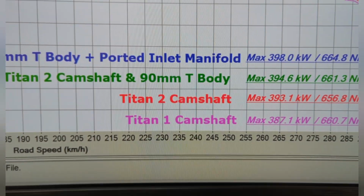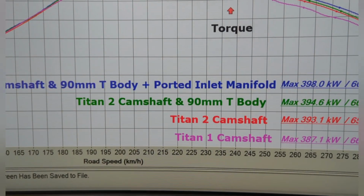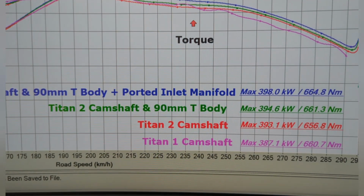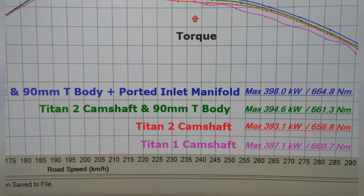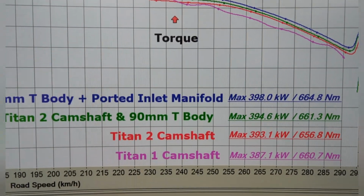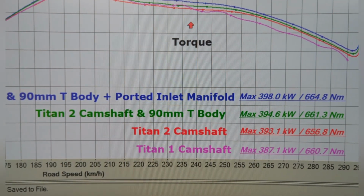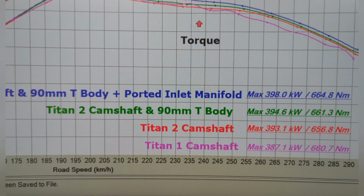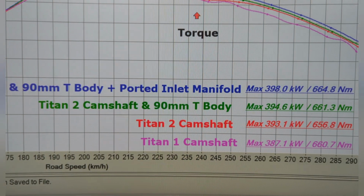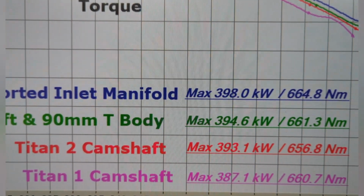So now to the test that is the whole reason why we're doing this video. We had a 90mm throttle body, as we said earlier. Figured, let's throw it on, let's see what it does. So no porting in the manifold, just whack it on, no changes to the tune, warm it up, get the oil temperature back to the same as what we've been doing all our tests. And yep, so 394.6 kilowatts, 661 newton meters.